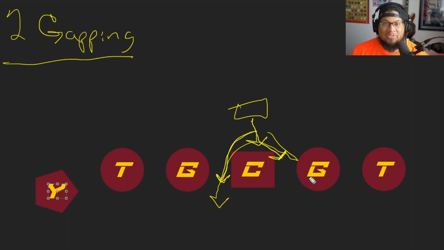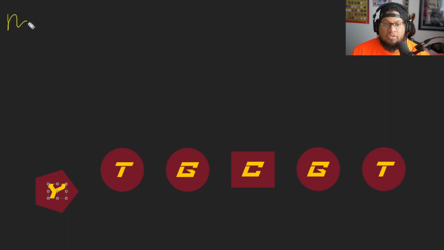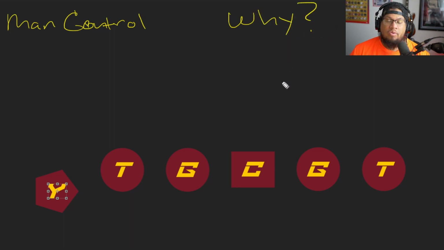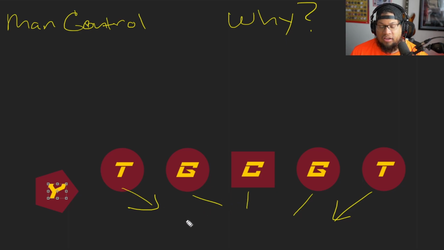Again, the Ndamukong Suhs of the world, those type of guys, the guys that have a lot of strength, or guys like Aaron Donald that do this religiously every single Sunday. But that's, when you hear that term two gapping, that's exactly where it comes from. So we talked about man control or two gapping, but again, why? Why is this important? We talked about it a little bit, right? If you can constantly get the pressure in your quarterback's face and minimize his pocket, he's going to get this ball out a lot faster than he wants to.